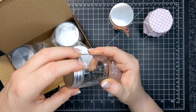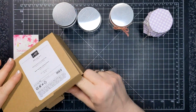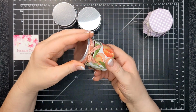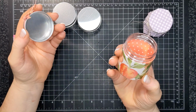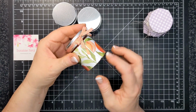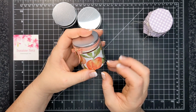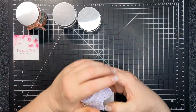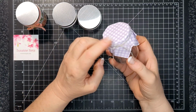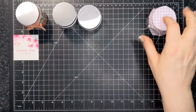So I have 2 ways that I want to share with you how to decorate them. And the first way is a super simple way. We have ribbon along the top and paper along the inside. This would be great if you had candies or treats or whatever, and you didn't mind having the paper on the inside. So dry items. For wet items or salts or something like that, this is a better option. So this is paper and then linen thread. So let me share with you how I got this one.